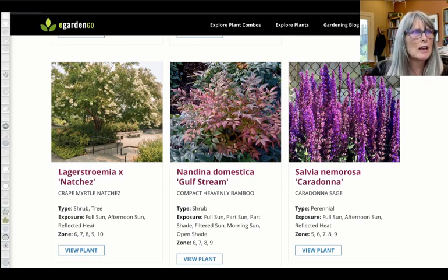So anyway, you can see that these gardens have just a lot going on, excellent structure, and I think that most anybody would enjoy having that in the front corner of their home, right?